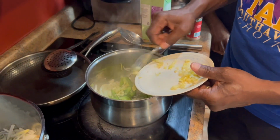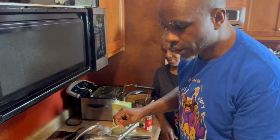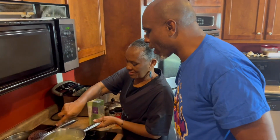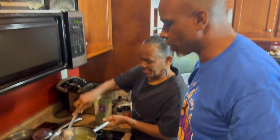And that helps build your immune system also. So the garlic and the onions gonna go in our peas. Then we're gonna put some seasoning with the peas. All right, so she's stirring that up. That's all stirring up, that's all good.